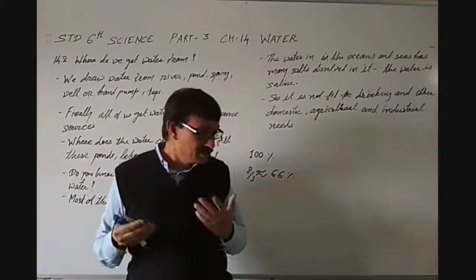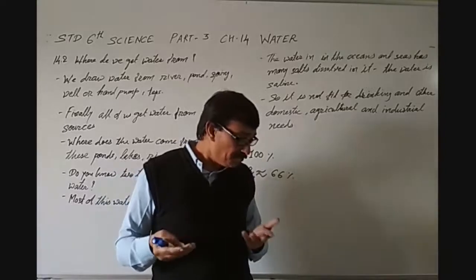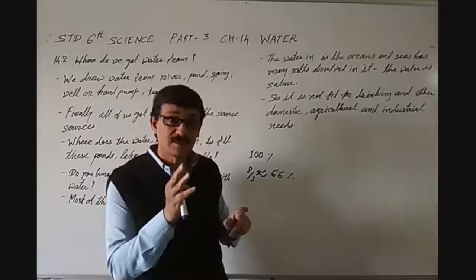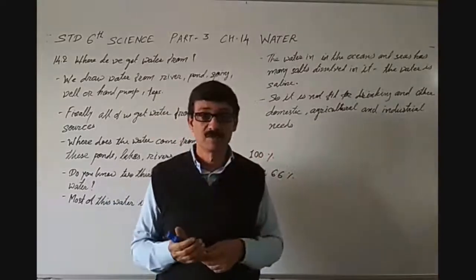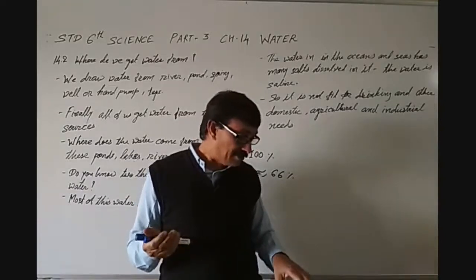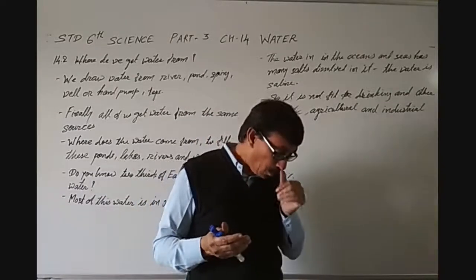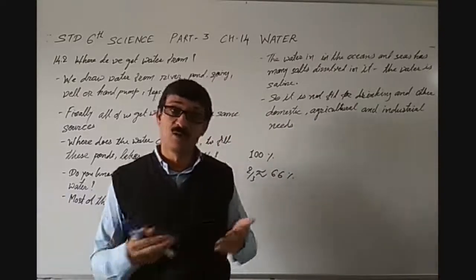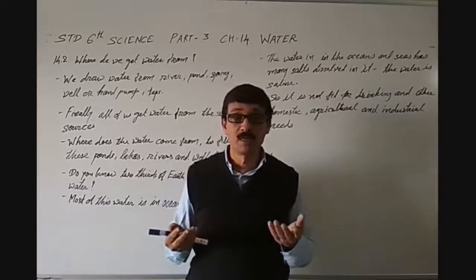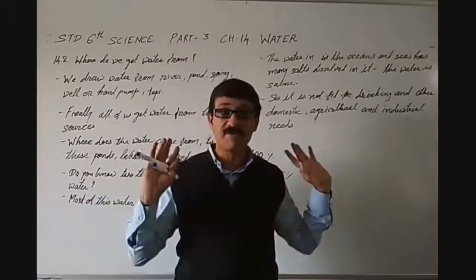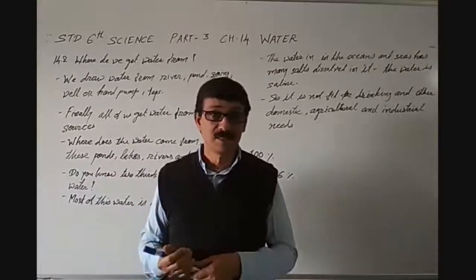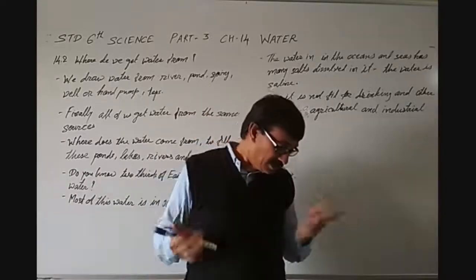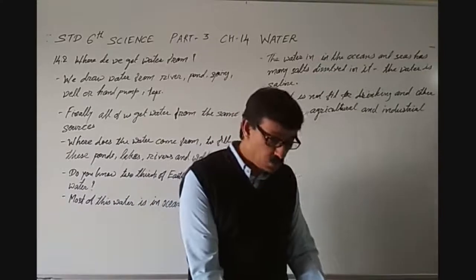Here the poet has described the plight of a sailor on a ship lost in the ocean. See, plight is a difficult condition. The sailor is on the ship lost in the ocean. He does not have any sweet water to drink. Water everywhere, but it is saline water in the sea. So it is a very difficult condition of the sailor. Okay, let's go further.